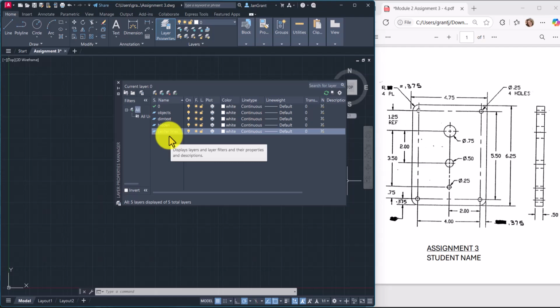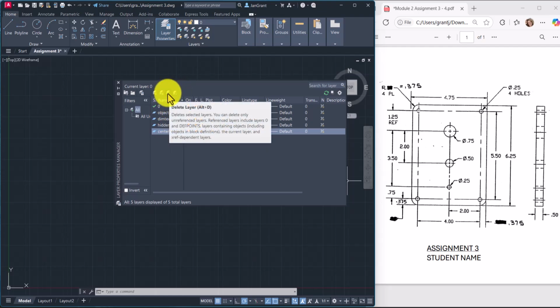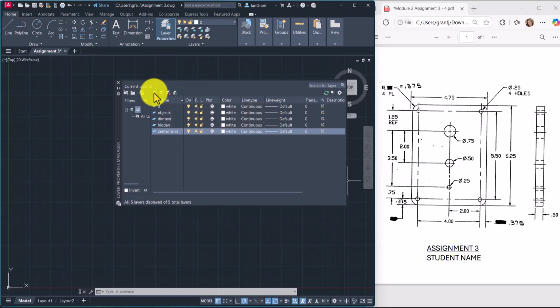Now, we went over this in the first video, but you could use these icons up here like this one to delete a layer if you had too many in there, or you could click on the new layer icon to create new layers to end up with these 4. Okay, for now, because we're just getting started, we're going to leave all of the layers on and unlocked. So all of these should be yellow, and we're going to keep these little printers white so that all of our objects will print.